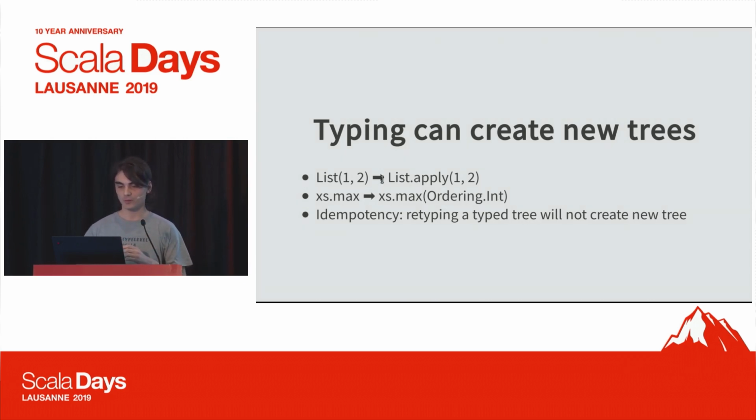So if we take this tree which has been typed once, and we try to retype it again, the compiler is not going to keep inserting new trees, except if there's a bug and then it does dot apply, dot apply, dot apply. That happened before. And this is going to be very important for what I'm going to show later, but it's already very useful as a concept for debugging, because as we go through the compiler phases and start transforming the trees, we can always sanity check that what we're doing makes sense by redoing the type checking and verifying that indeed all of our types are correct.